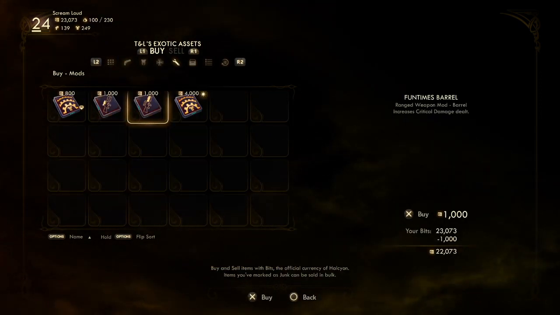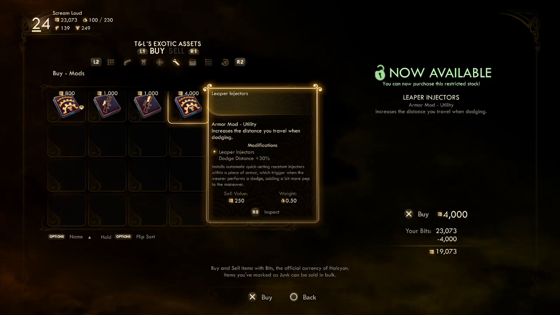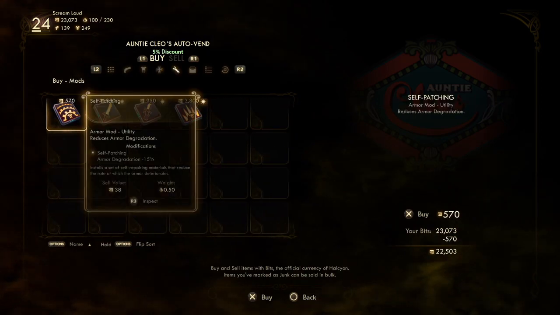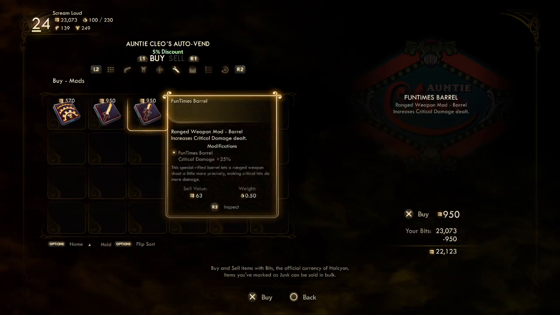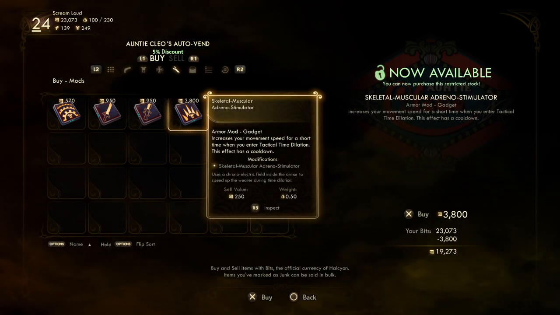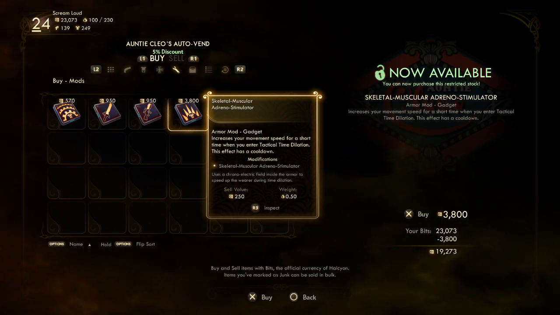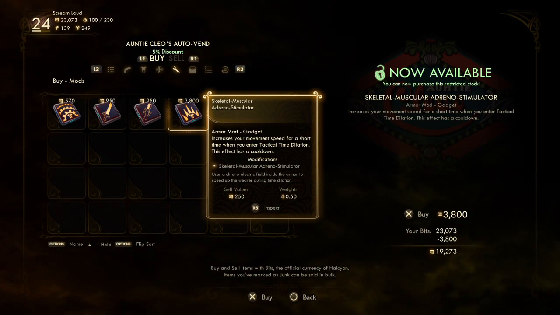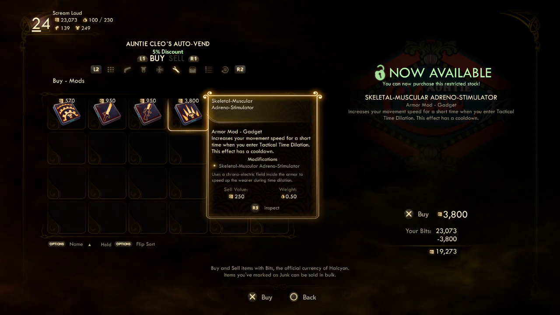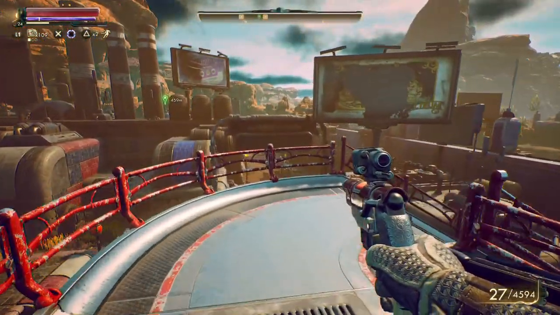Backpack. Fun times barrel. Leaper injectors. Anti-Cleos. Fun times barrel and a skeletal muscular adrenal stimulator. Increases your movement speed for a short time when you enter tactical time dilation. This effect has a cooldown. This is a gadget, huh? Yeah, I don't need that. $3,000. Screw it. Alright, let's see what we got to deal with over here.